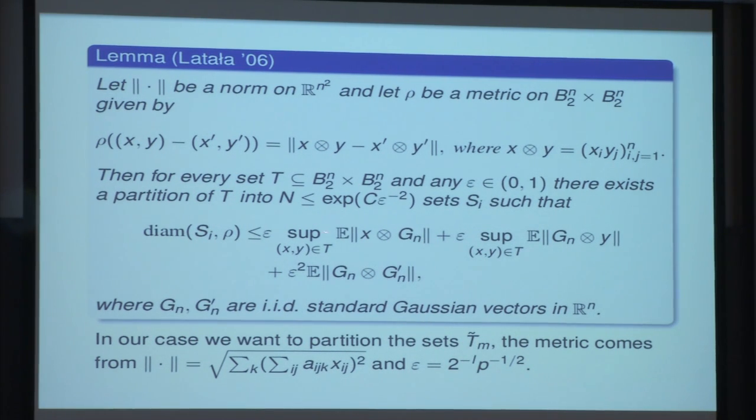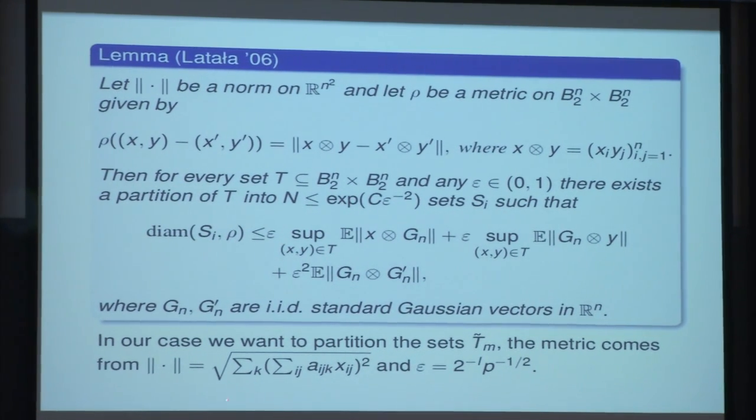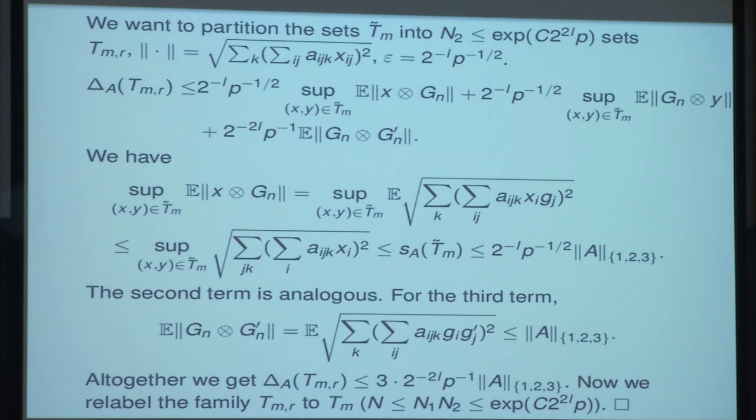Fortunately, what makes things work is that the supremum is outside the expectation now. This is important. So this is our norm. And when you apply the lemma, well, again, when you look at the cardinality you want to have, you see that you have to apply this with epsilon of this size. And you get the diameter. Well, we want it to be this Hilbert-Schmidt-like norm multiplied by this. I will get 3 in front of it. It doesn't matter. You can pass from L to L plus 1 and kill this 3, so it will be just more convenient. So what this Sudakov-like theorem by Latała gives you, this lemma, is a quantity like this.